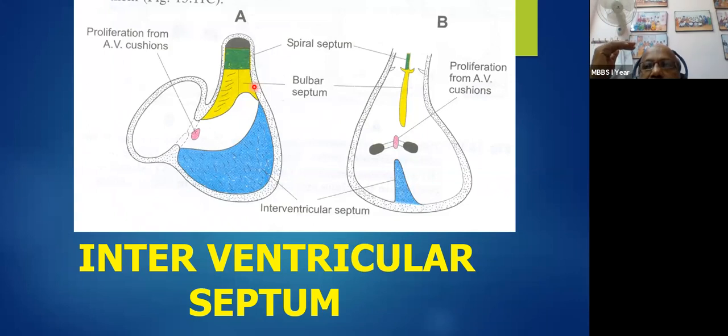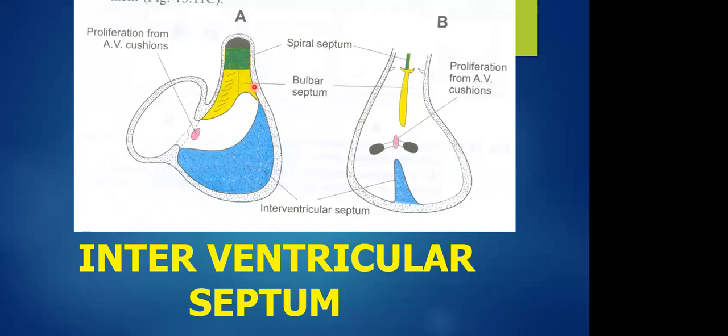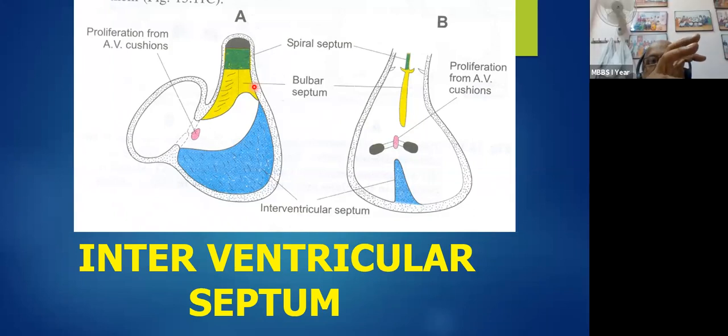But here, if you see the right ventricle, you have an inflowing part and an outflowing part. The inflowing part is muscular. The blood from the right atrium comes to the right ventricle through the right atrioventricular orifice. So that part is the inflowing part, that is rough. We have an outflowing part also. That outflowing part is smooth. So that is called the infundibulum.